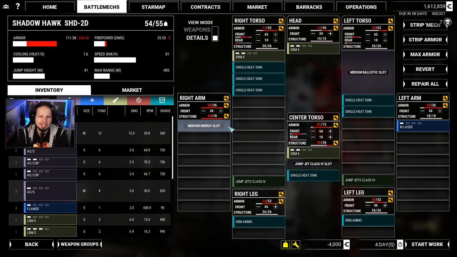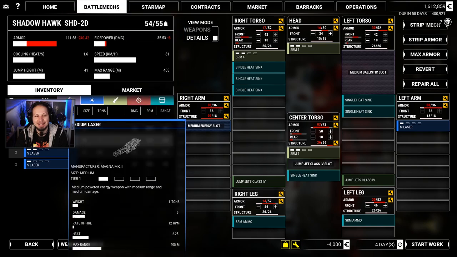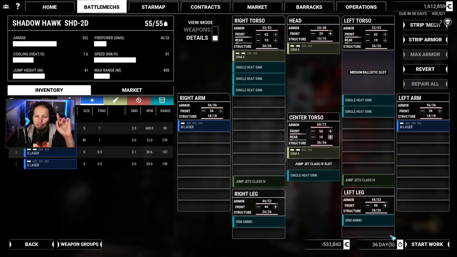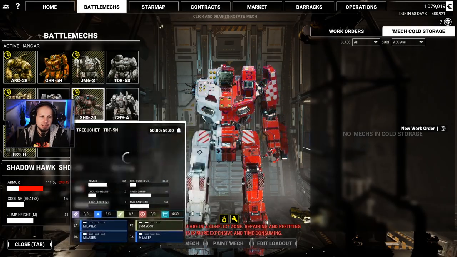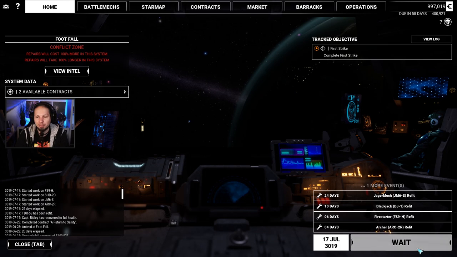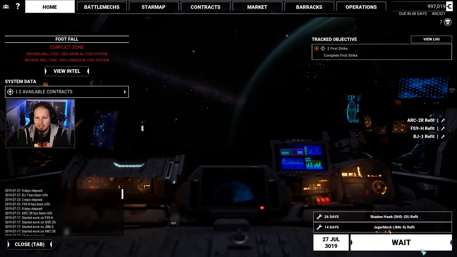Let's see, edit loadout here. Yeah, the Shadowhawk lost an arm last time. It's not a big deal, we can replace that easily. Wait a sec. Also repair. And the Firestarter, which also needs repair, but only repair and no replacement. And we are good to go, more or less. So we probably have to wait a bit until the timeline advances.